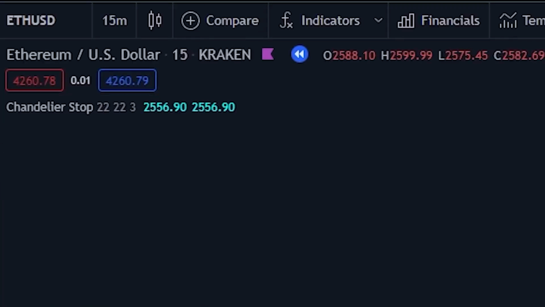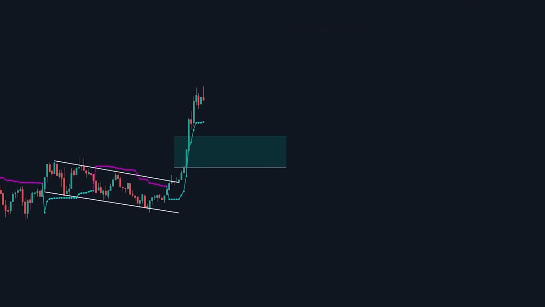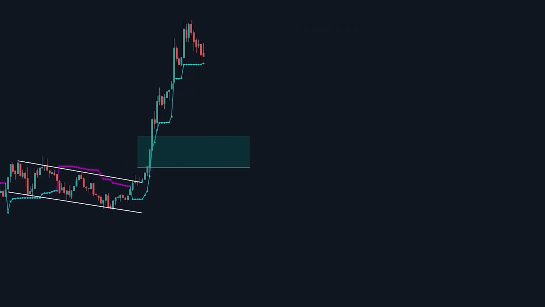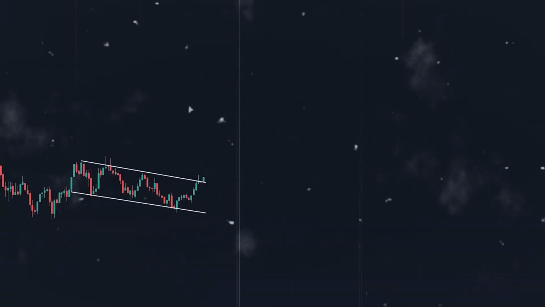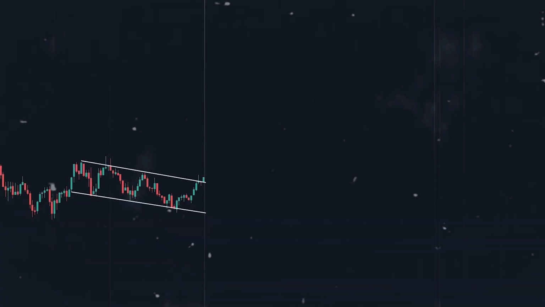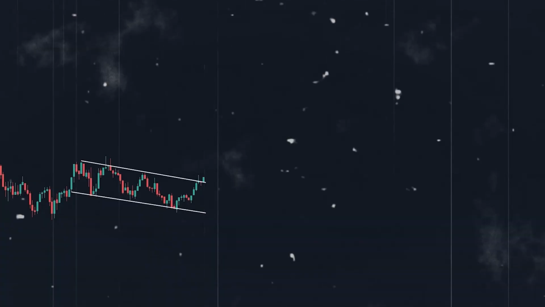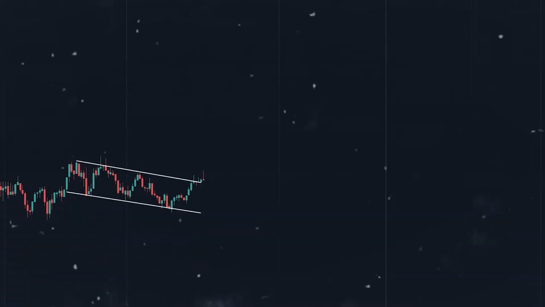Then we turn on the chandelier indicator. We then wait to sell the other half of our shares until the chandelier indicator turns colors. Once it does, use it right and you'll avoid chasing fake pumps and getting trapped, because no one wants to be the trader who bought the breakout right before the breakdown.